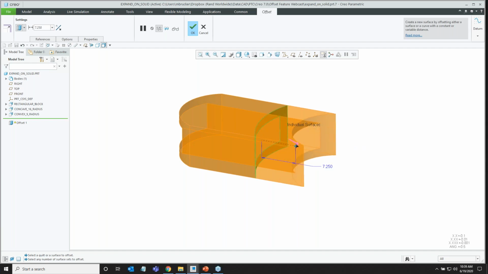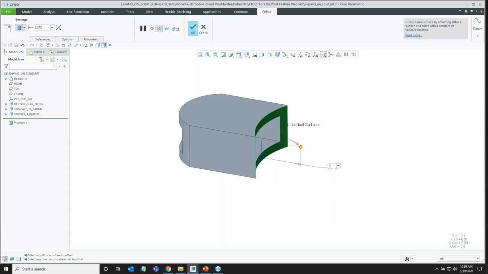So as soon as I get this out to a value of 8, the 8 will work, and I get a perfectly sharp edge there. Like that's a knife edge. But if I try to go any past 8, it's going to curve back in on itself and fail. So if I drag that out just a little bit further, I can see I get a failure.